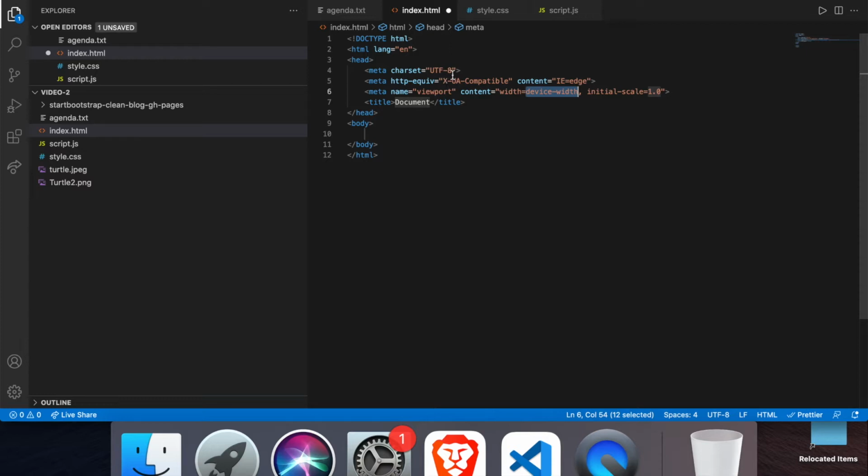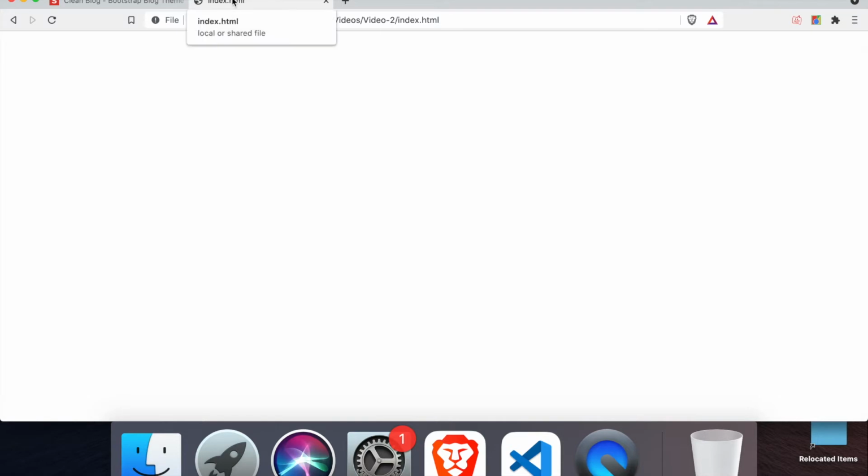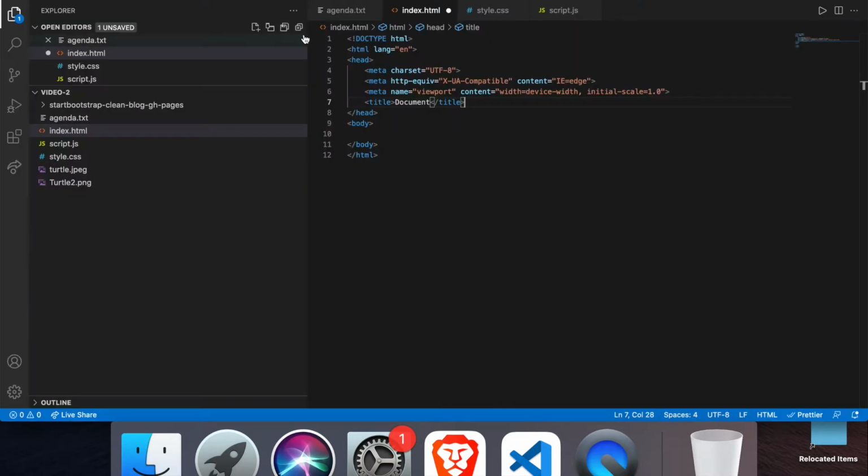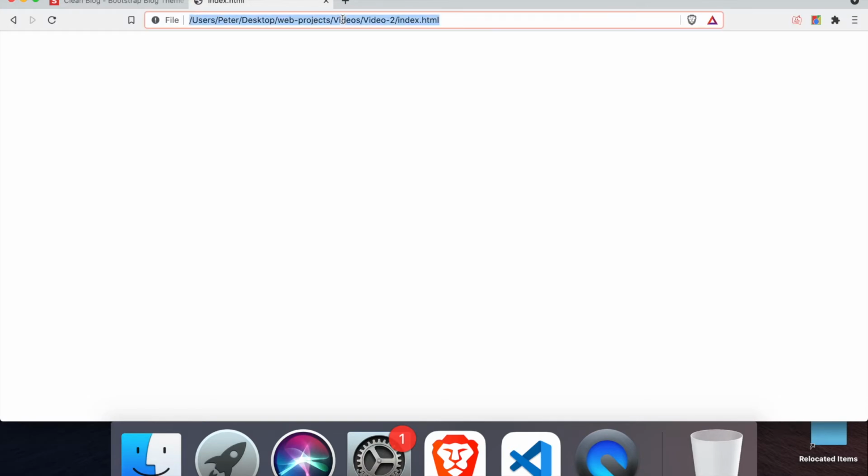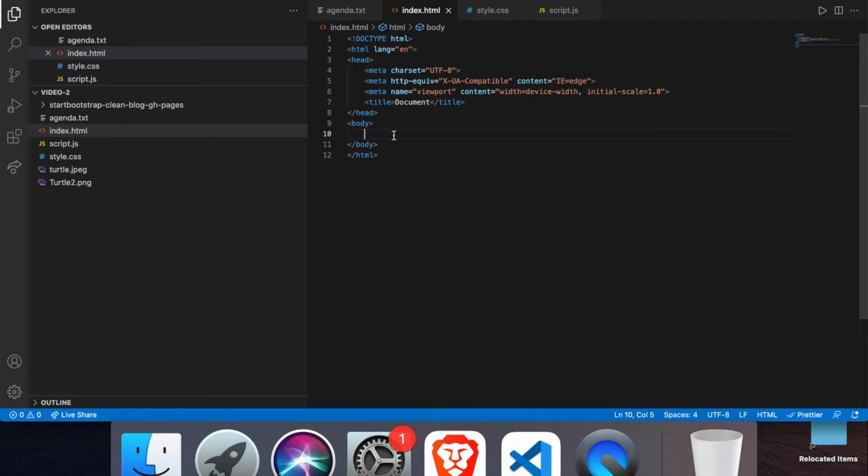This just sets up the basic structure of an HTML file. We have the doc type, which tells it that it's HTML. We have the language set to English. And we have the head and body. Inside the head, we have a bunch of metadata that we don't really need to worry about. It's just information that helps the browser know what our document is. And we have the title, and this title is what shows up on this tab right here. So we can see if we actually refresh this page, this is the file that we have right now. We'll see document. And in the body, we can put our content.